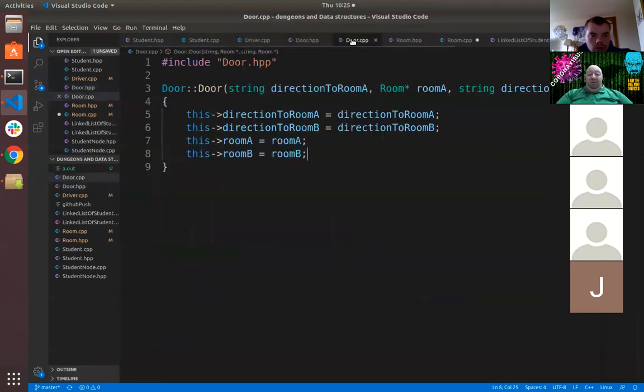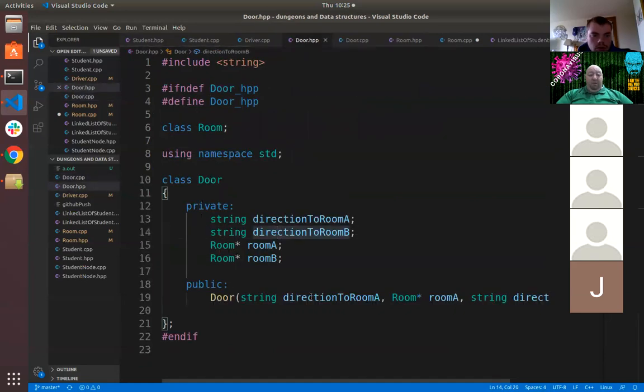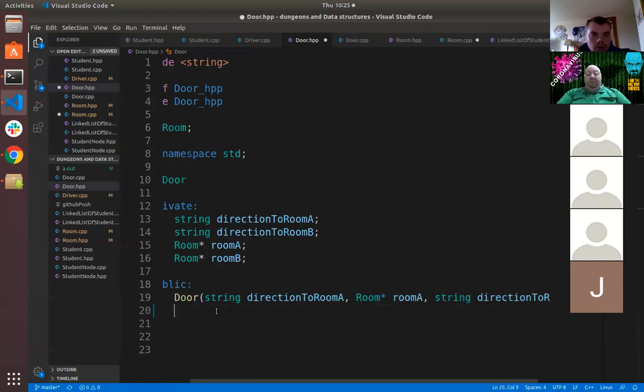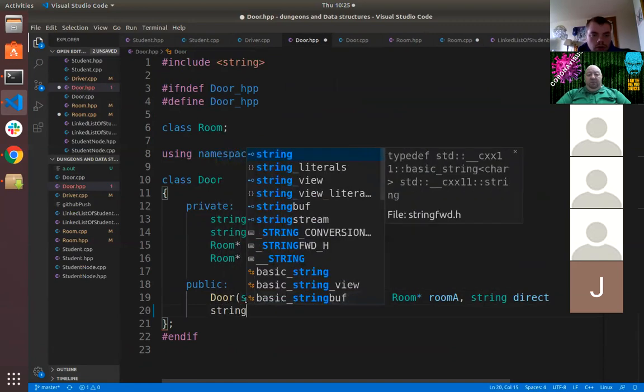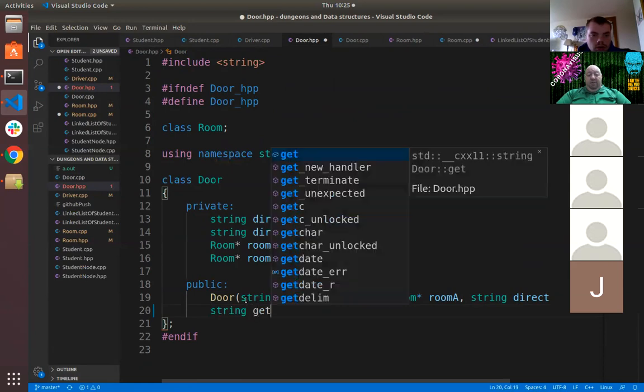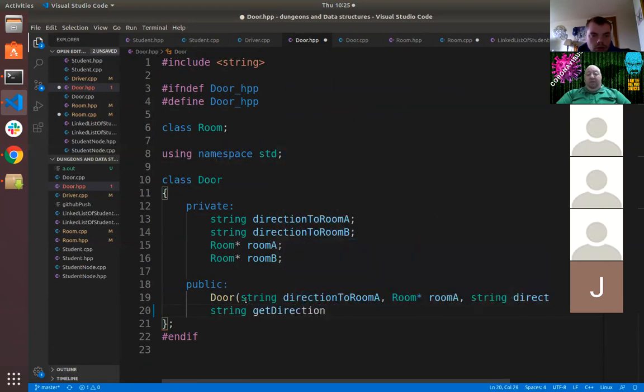So in Door.hpp, let's go ahead and create a public method here, maybe called string getDirectionToOtherRoom.